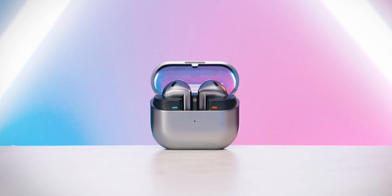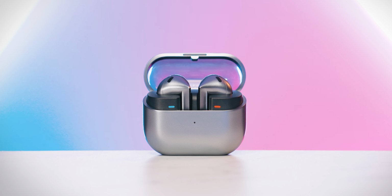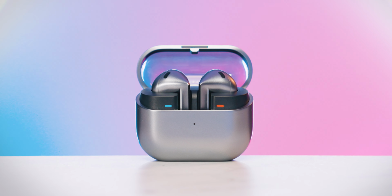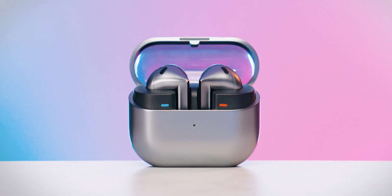So with that in mind, unless you're already a Samsung Galaxy smartphone user, or if you prefer a pair of earbuds that don't have ear tips, and if you have a really good time of getting them to fit perfectly in your ear without any kind of problem, and you have great sound quality therefore, maybe you'll end up loving the Buds 3. But for everyone else, chances are there's another pair of earbuds out there that are gonna be a better fit for you.